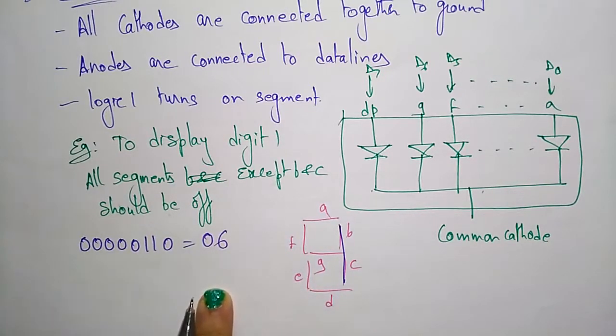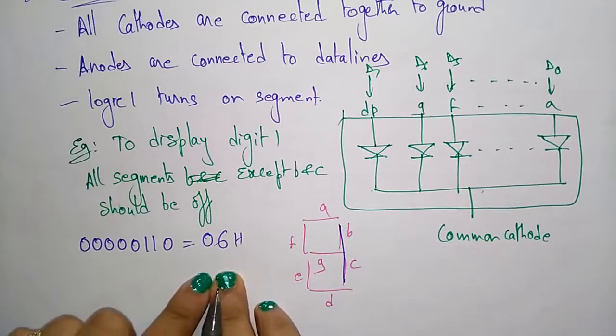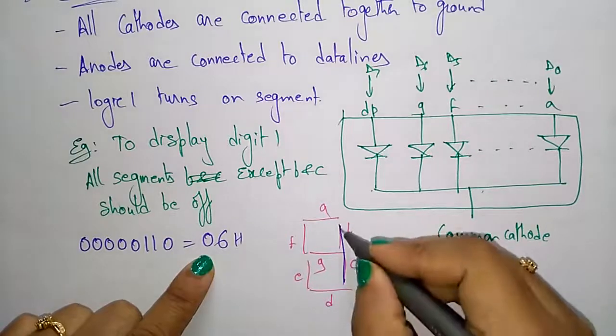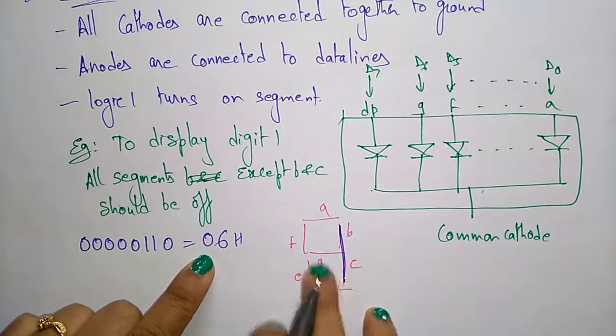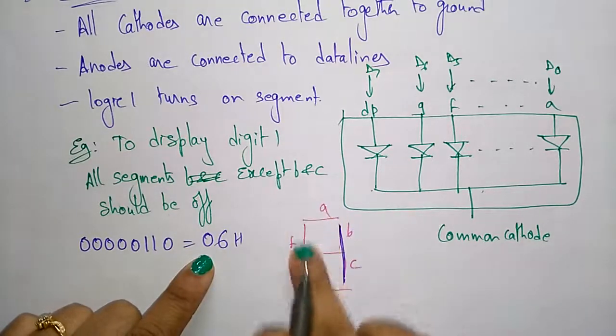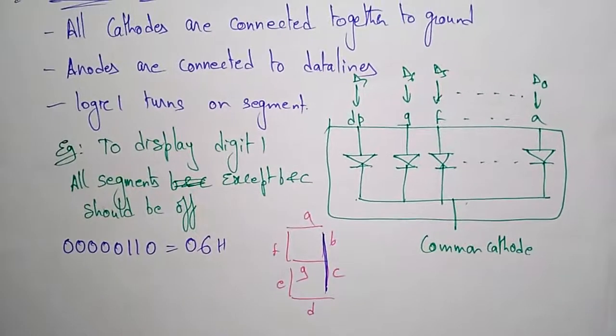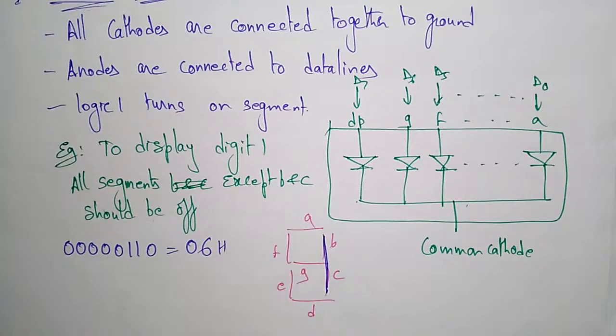Okay. So when your system is connected to the common cathode, you have to give the input as 06 hexadecimal. Then you will get the output as 1. That means the output LED light will be glown, B and C will be glown, these two segments will glow, and all the rest of the segments will be off. So this is how these 7-segment display lights will glow, whatever the input we give. That will be based on whether you are using common anode or common cathode, depending upon that the light will glow. Thank you.